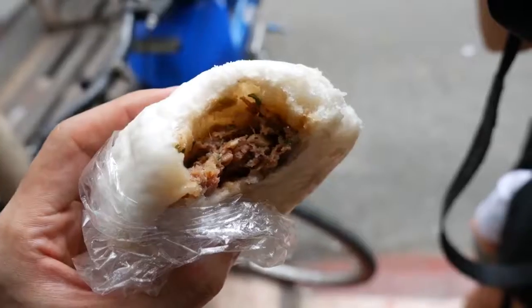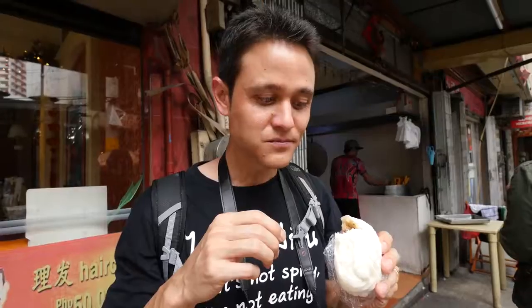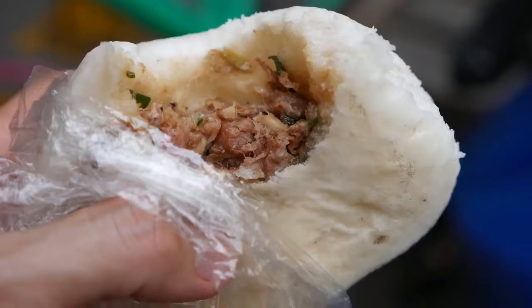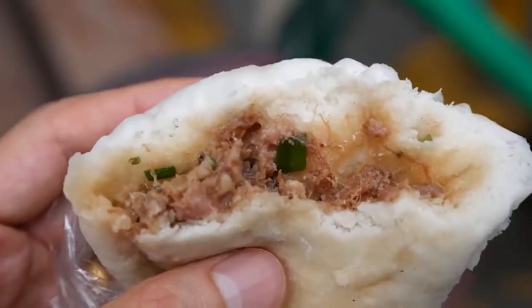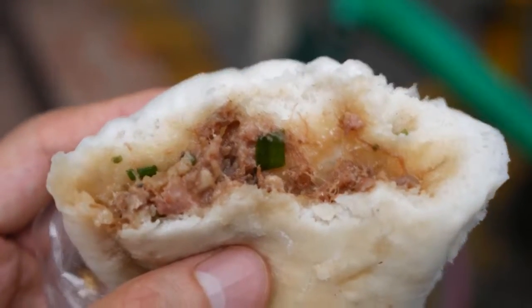Oh, that's awesomely good. Oh, that is delicious. The bread is so pillowy, so airy and pillowy, and then it has some water chestnuts in there. I can taste the crunchiness of the water chestnuts. There's some green onions in there. It has a sesame flavor and a black pepper flavor as well. Even though it looks kind of big, it's so fluffy that you could eat the whole thing in a couple bites. And I love that layer between meat and bread where it's kind of gooey and has just absorbed all of the flavor.